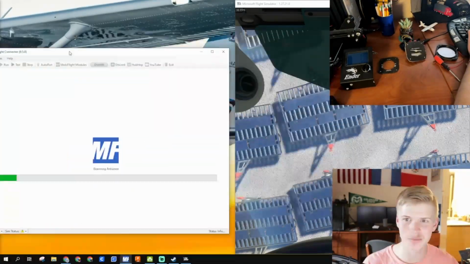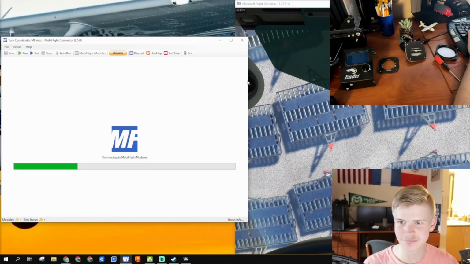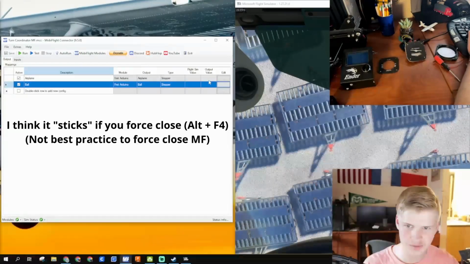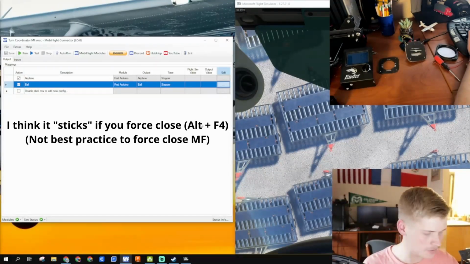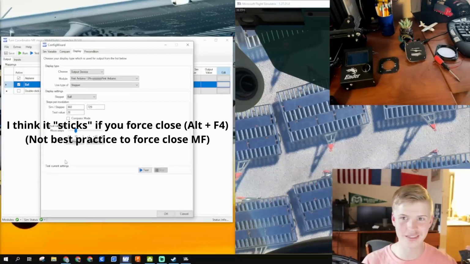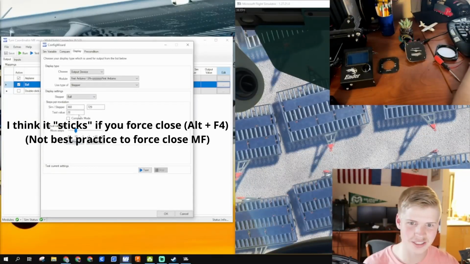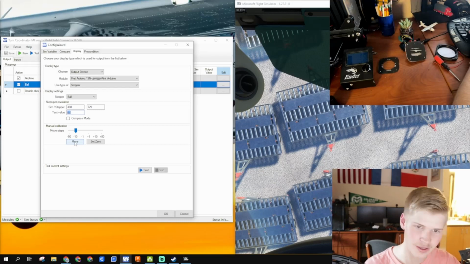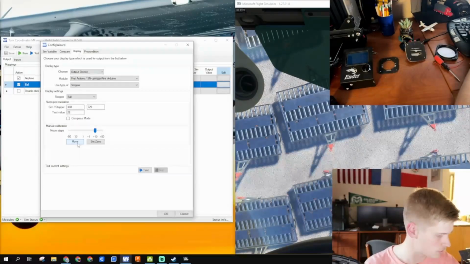I think they fixed that bug, which is good for me. It used to be that you could just exit out of it and it would stay at the last place it was, but I think they fixed that, which is good, but this really weird use case doesn't work. So you have to use these right here, move -10, move, or I guess it's positive in this case, move, and just center it right there.